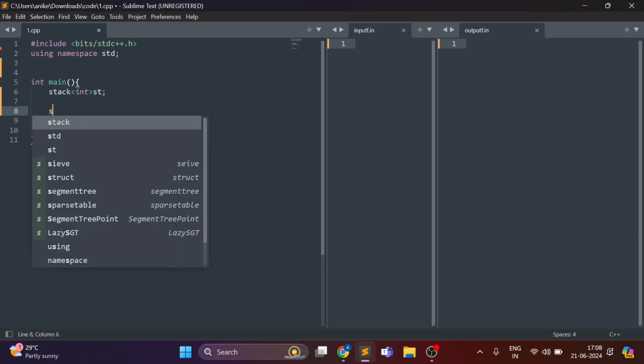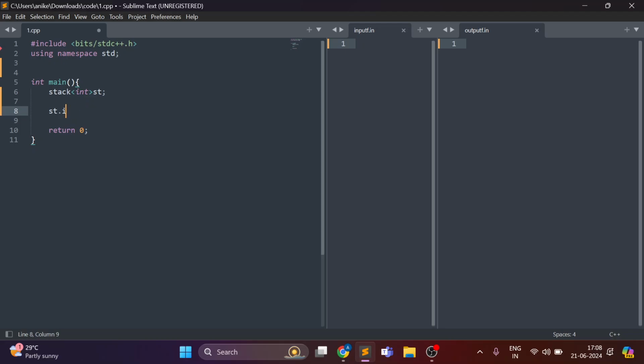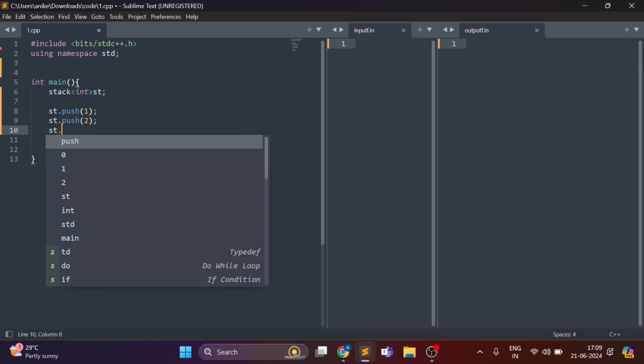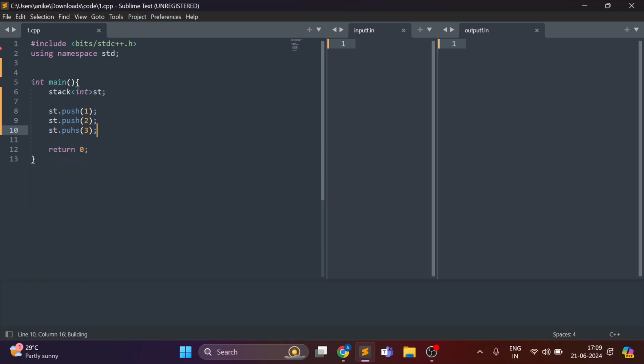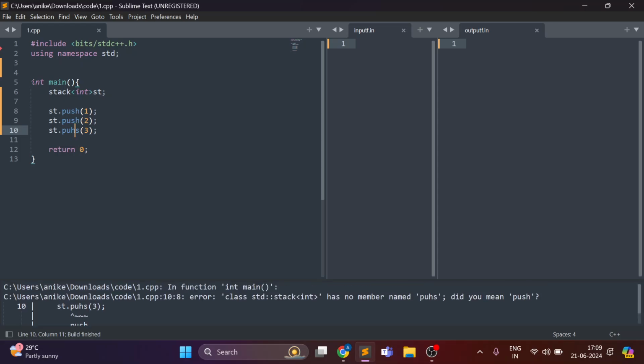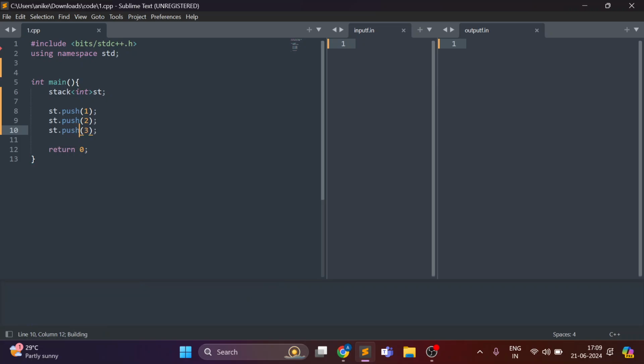Now let's say I have to push a value 1. To insert elements, I have to use the push keyword. So the stack would look something like this.